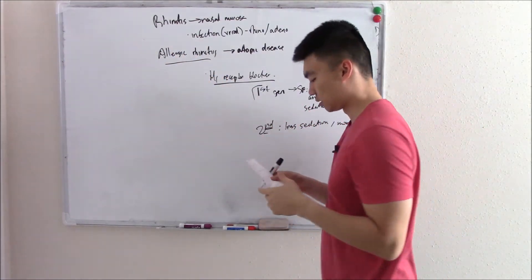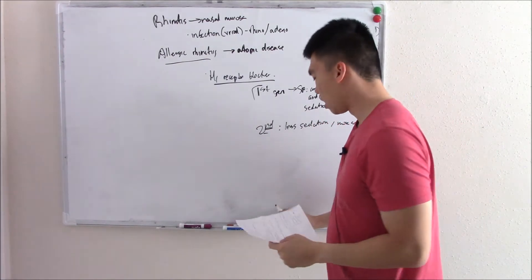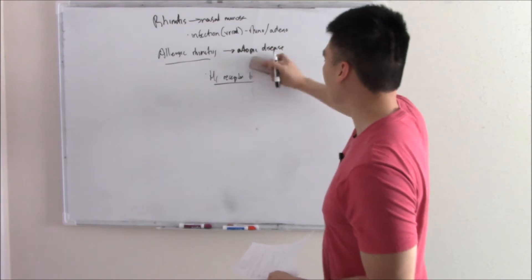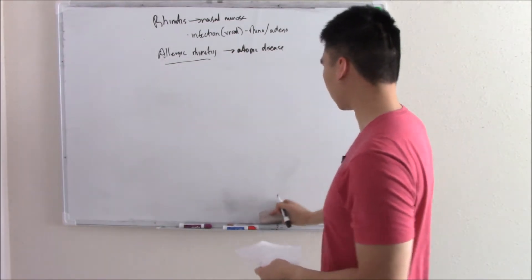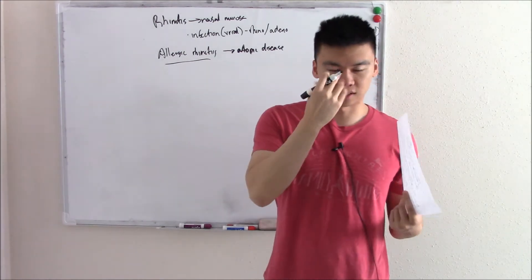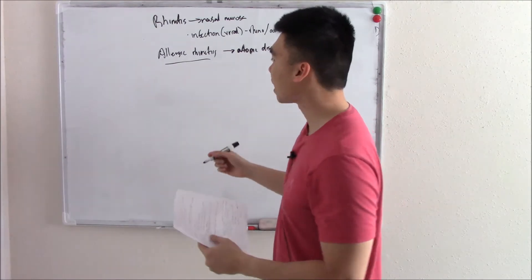How about infectious rhinitis? Well, infectious rhinitis, like we said, is from a virus. You don't give antibiotics. So if it's severe enough, we can treat it symptomatically. You can go to your local friendly drugstore, get some stuff to kind of reduce your phlegm and your cough and reduce your stuffy nose. So treat it symptomatically, but don't give antibiotics.